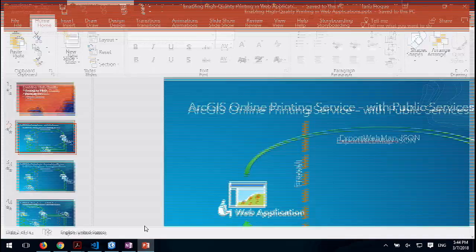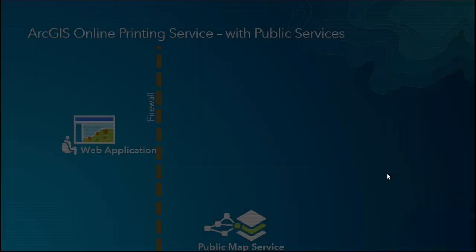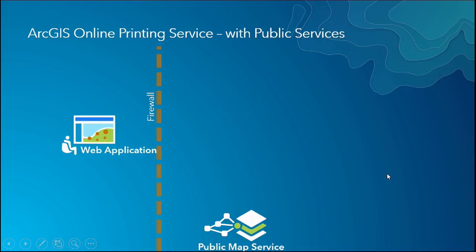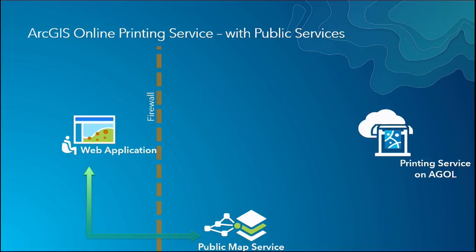So Craig mentioned why it is not working. The reason it worked in the first place is because I am using my web application inside my firewall, and I used a public map service, in my case actually a feature service. And then the application is happy at this point. I use my base map from ArcGIS Online, which is public, everything is happy. Then I click my print button. It goes to the printing service hosted on the ArcGIS Online server.